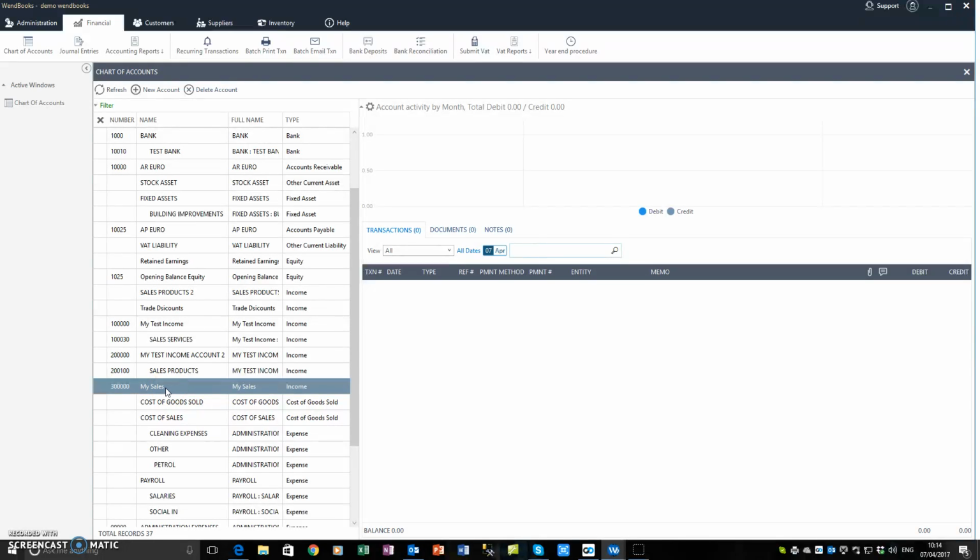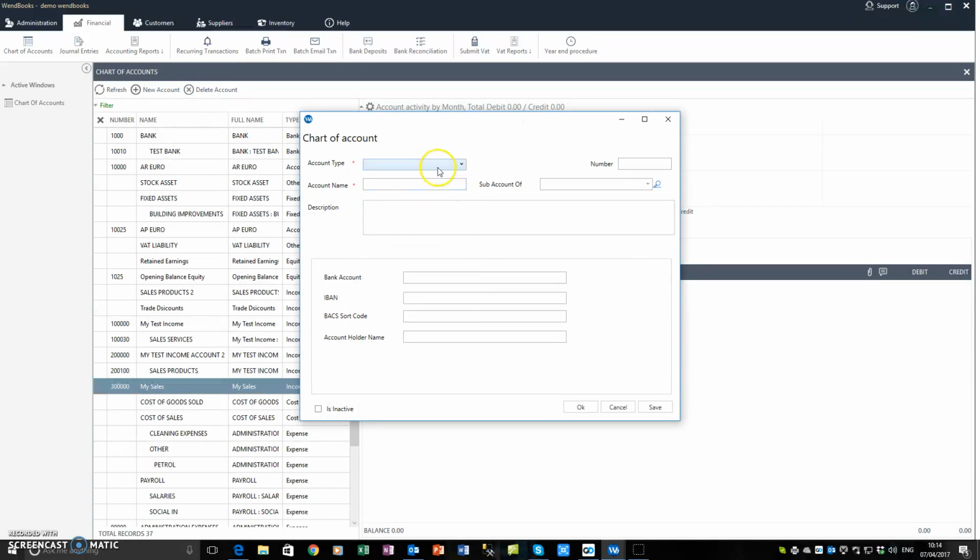Now, suppose I want to create a sub account of the 300,000. So just go to New Account, Income again, because you can only have sub-accounts of the same account type. Give it a proper account number again.